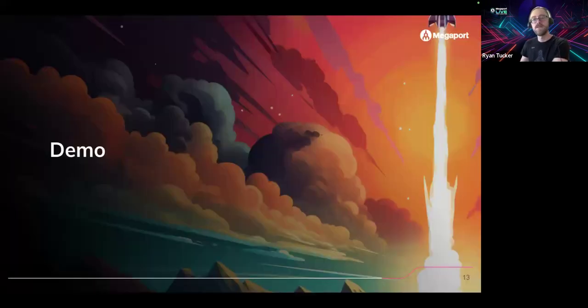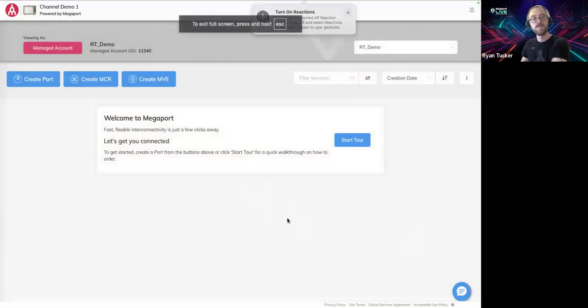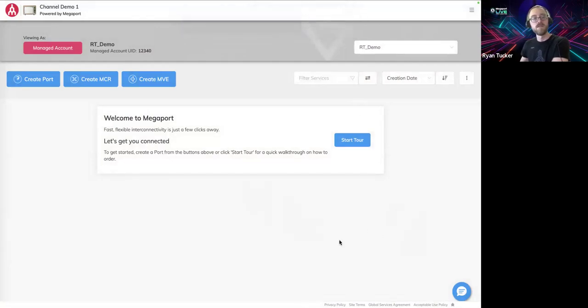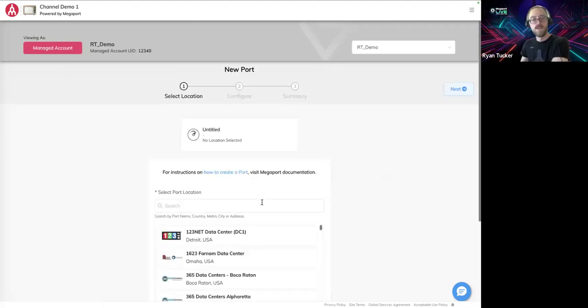All right. So what we will do is jump into the portal and run through how you can actually deploy some of these services. So this is a brand new blank empty portal, so there's no services in here at the moment. What we'll do first off is we'll create a port.